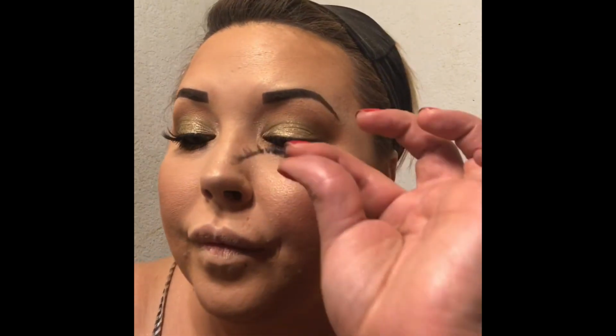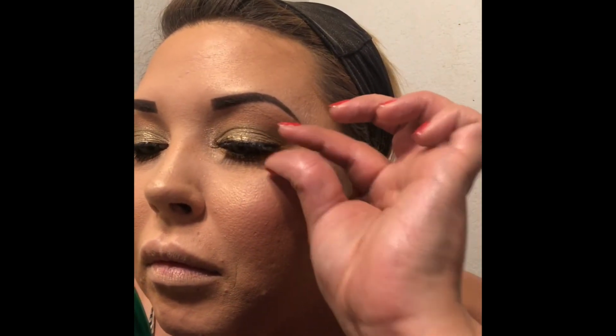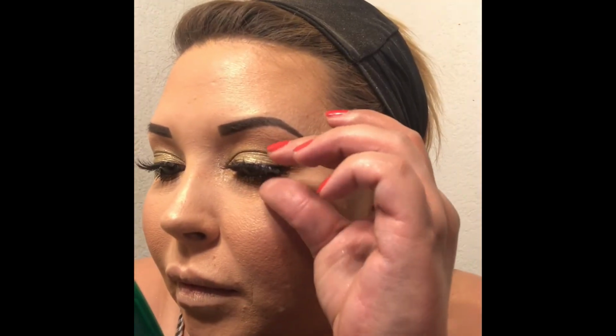Another oldie but goodie, like always, taking my Duo Lash Glue in dark and my Ardell Wispy lashes and just popping those babies on close to the lash line. I'm not doing any liner on the lid. I feel like this look didn't need it. And with the lashes and tight lining my lower lash line, it worked out perfect. Didn't even need liner.